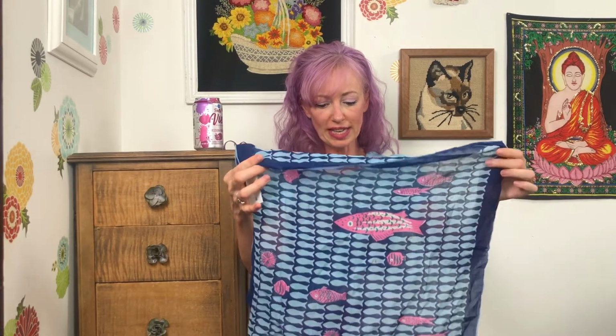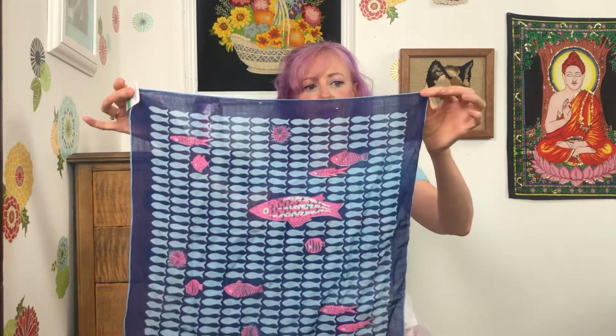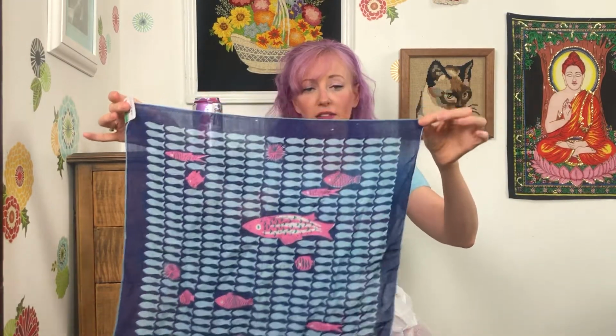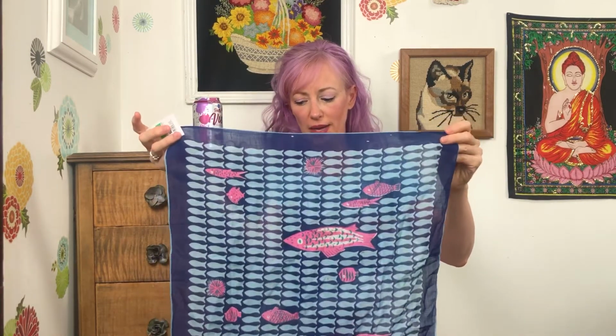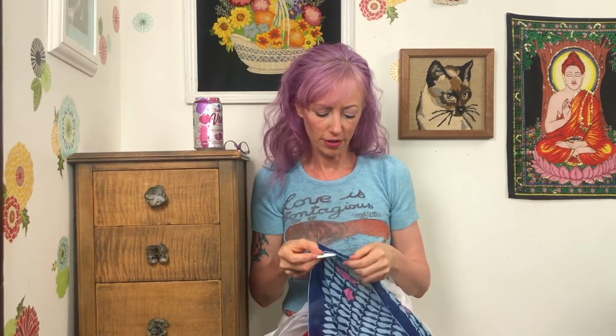Let's see. This was also, I paid too much for it, but it seems really awesome. It is a cotton handkerchief bandana thing, obviously with fish. It feels like that really soft Indian cotton that some dresses are made out of. It's got that sort of block print look to it. It also kind of looks mid-century. There's no markings on it as far as maker indications at all. It does have a rolled hem, which is nice.